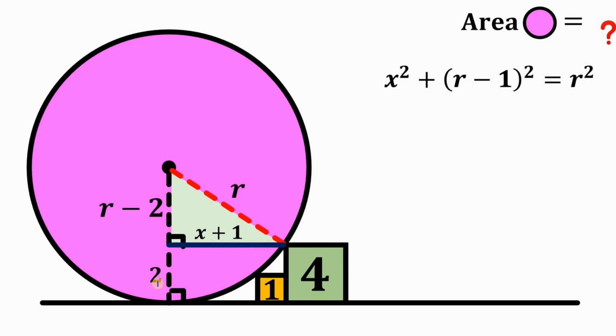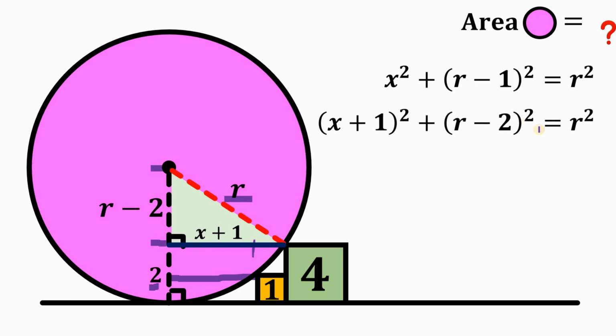Now, since this is 4, this side is simply equal to 2, and the length of this segment is just r minus 2, or the radius minus these 2 units. This is r, and this is x plus 1, because right over here, this is just x, and this is 1 unit, so this is just x plus 1. So again, using the Pythagorean theorem, we can say that (x plus 1) squared plus (r minus 2) squared equals r squared. Now we have two equations in terms of x and r. So in short, we can now solve for the value of r. But take note, in our diagram, the length of the radius must be greater than 2.